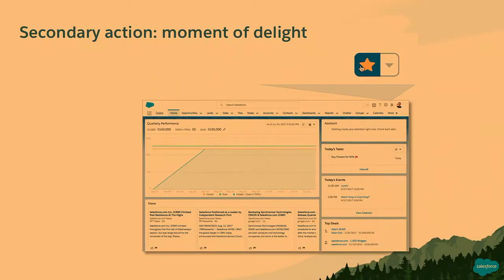In this case, animation is used to bring a moment of delight in addition to confirming a user task. Especially in an enterprise space, it's hard to bring in moments of delight, and they're rare and can often be distracting. In this case, we're confirming that the user is able to favorite the page, and we provide this moment of delight that's repeatable and recognizable for the user.